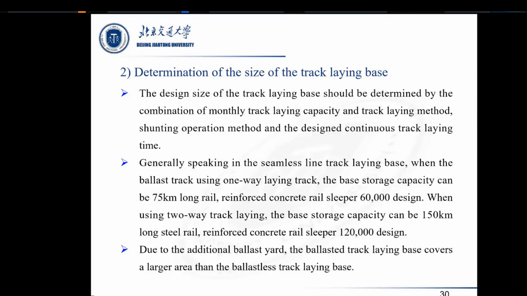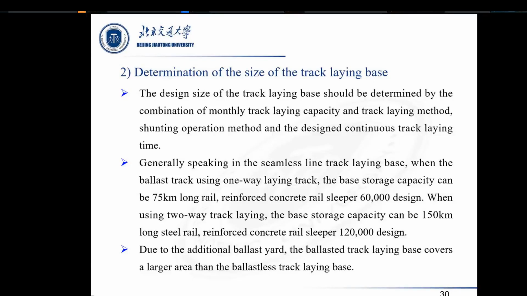Materials supply situation. When using two-way laying, base storage volume can be according to the long steel rail, 150 km, reinforced concrete rail sleeper, 130,000 design.